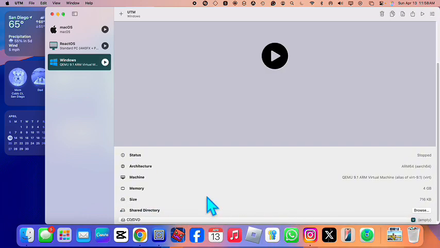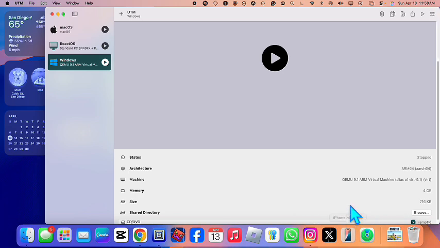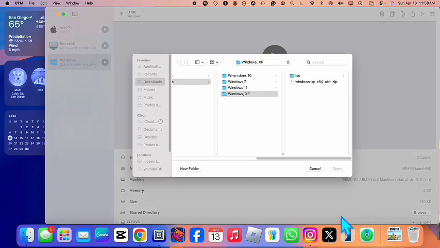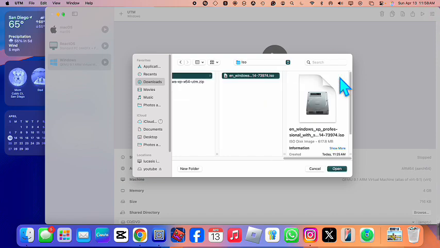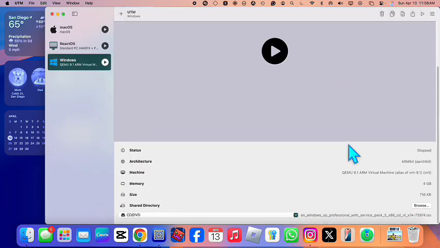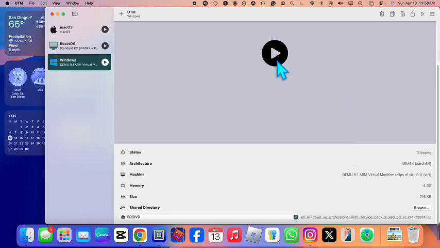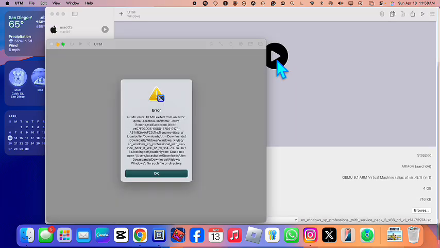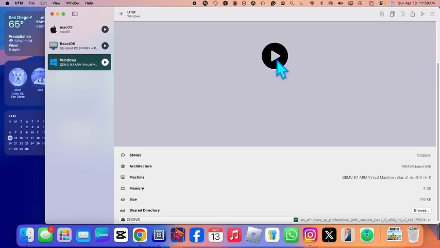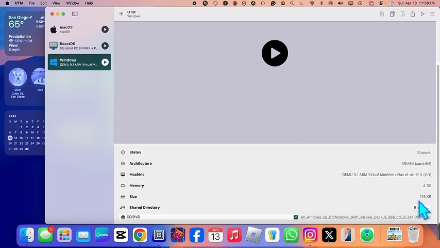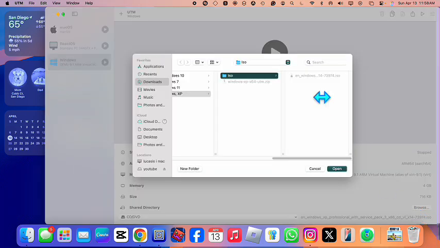So what I think I have to do from here is just choose the CD, DVD image. What if I choose the ISO? Okay, good. I can choose the ISO. But now, can I boot it up with the ISO? So the ISO does not work, which gets me slightly concerned here.